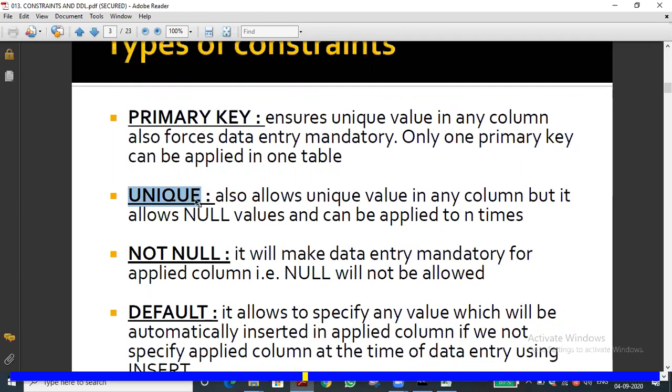For example, wherever it is possible, suppose we are creating one table for students. Serial number, admission number, then roll number, student name, and total. Suppose these are all the 5 columns. Serial number also unique, roll number also unique, and what is the next one? Serial number, name, also admission, unique, sir.